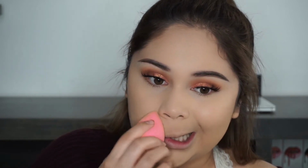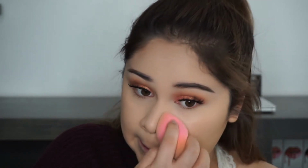And I'm gonna take my Laura Mercier powder and I'm just gonna make sure that everything is nice and blended. Make sure there's no creases anywhere. And then dipping straight into the powder, I'm just gonna set my under eye. I press the powder into my under eye.